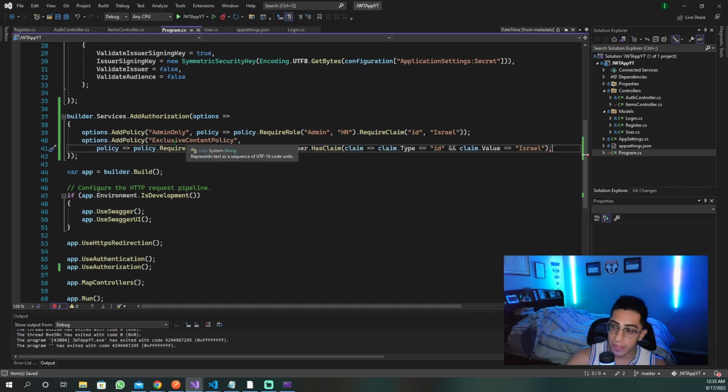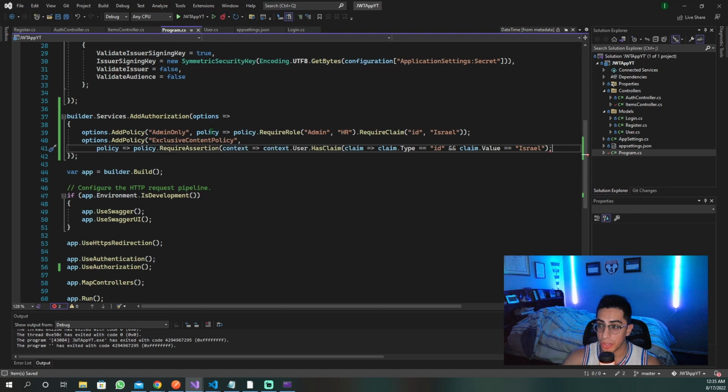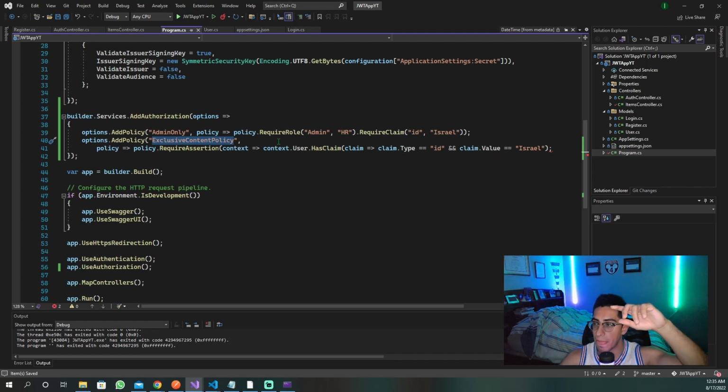As you can see here, we've now finished typing this policy. This is the first part. This is not the completed Lambda function that I want to do. What we're doing here is adding a policy, an exclusive policy. And once you have the name, you're going into the policy and saying, I want to require that this claim has to have a claim of the type ID and also with my name in it.